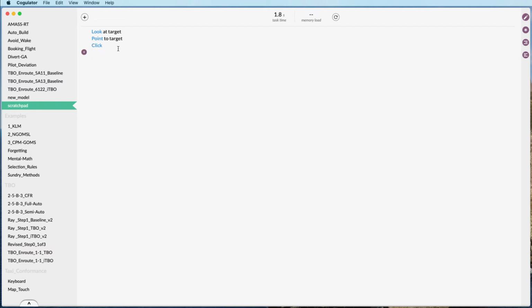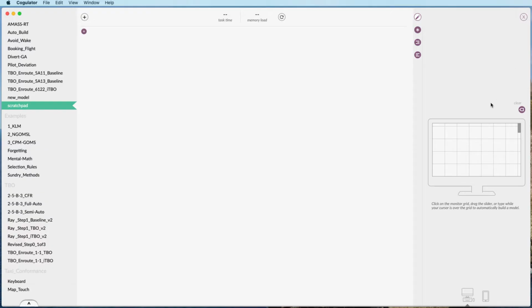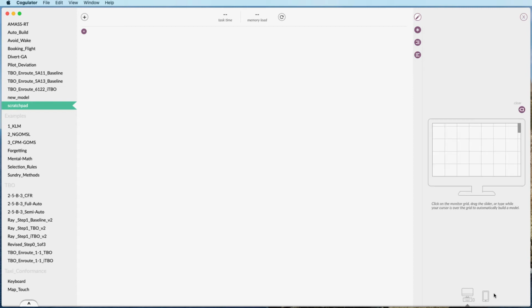Now there's actually a fourth way to get models built in Cogulator, and that's the Magic Models tool. So let's take a look at that now. All right, to demonstrate Magic Models, I've gone ahead and cleared out the model. And let's open Magic Models by pressing this button here. And we see a computer screen, and this will allow us to model interaction with the desktop computer or laptop. The other option is modeling interaction with something like an iPhone. So I can click at the bottom to select which one I want to actually model interacting with. Let's start with the desktop, and then we'll do a little bit with the iPhone as well.